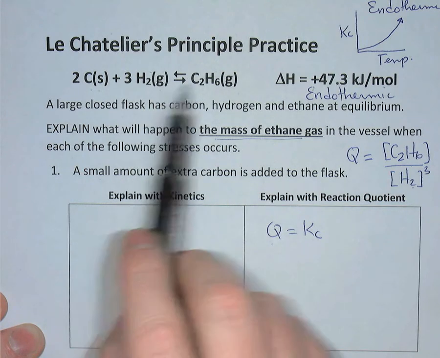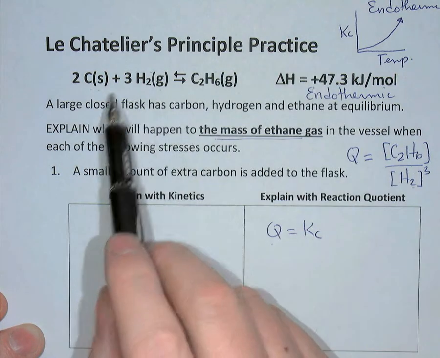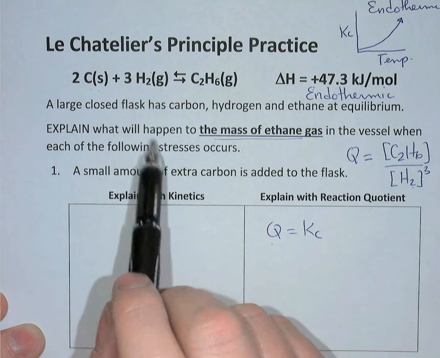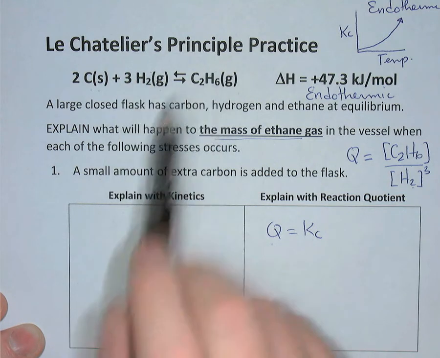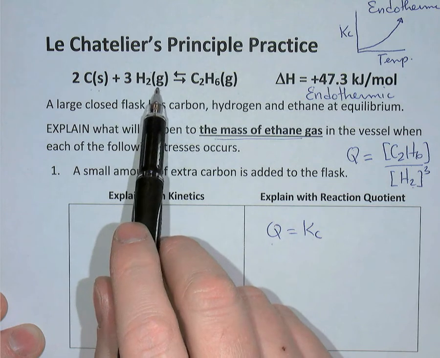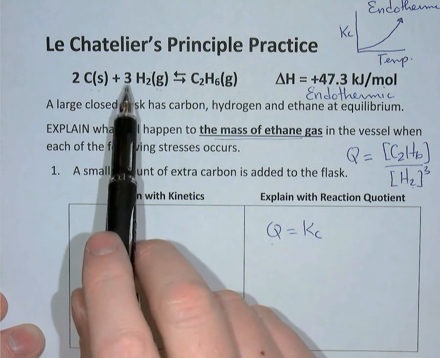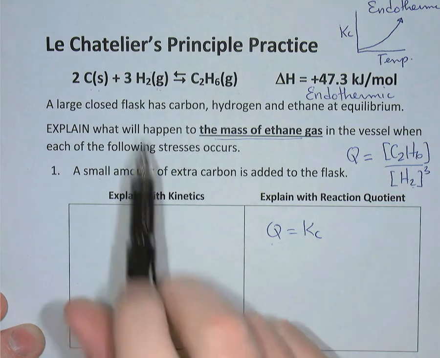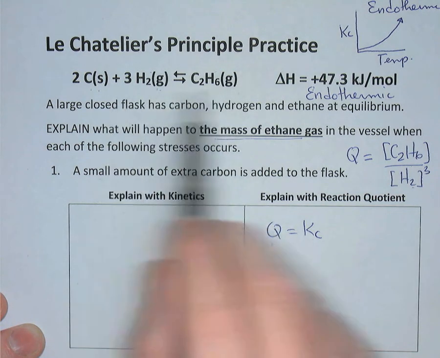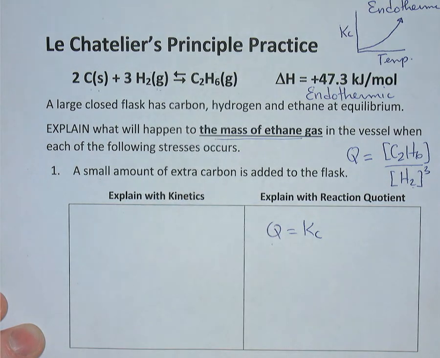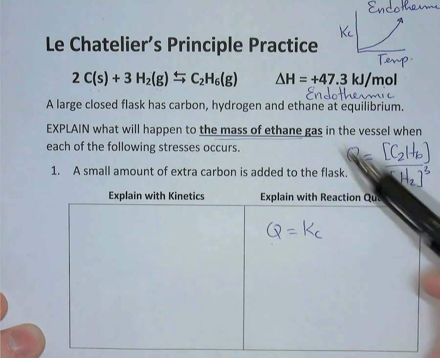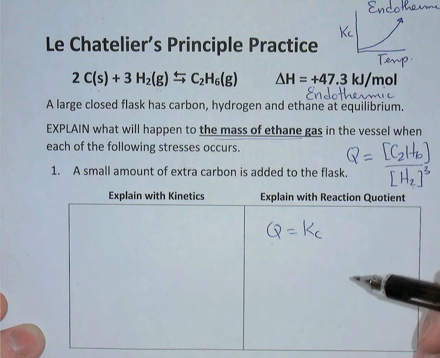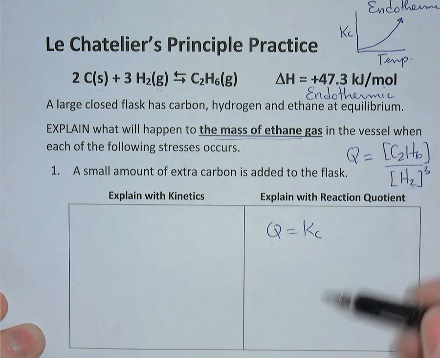So when you increase the concentrations of each equally, the effect on the forward rate will be greater. So both rates increase, forwards and backwards, but the forward rate increases more because the hydrogen's order is greater than the order of the ethane. So the forward rate being faster will shift the equilibrium forward and will end up making more of the ethane. The mass of ethane will increase. Now, from a Q and Kc perspective, changing the volume of the container, reducing it, does nothing to Kc. Only temperature will change Kc, so Kc is unaffected.